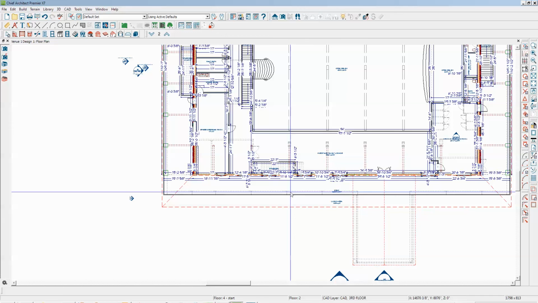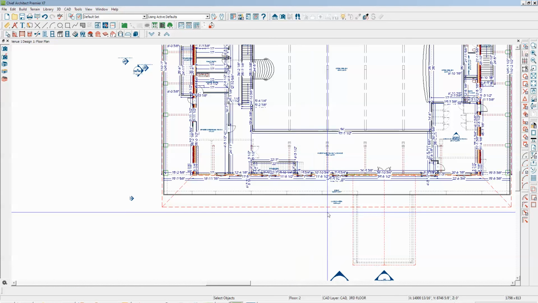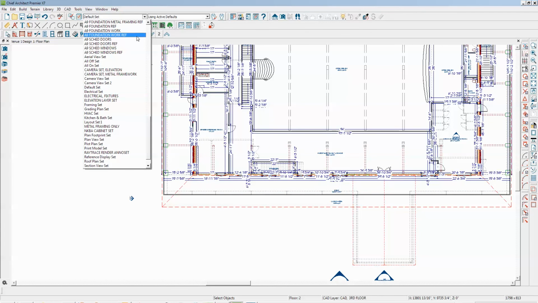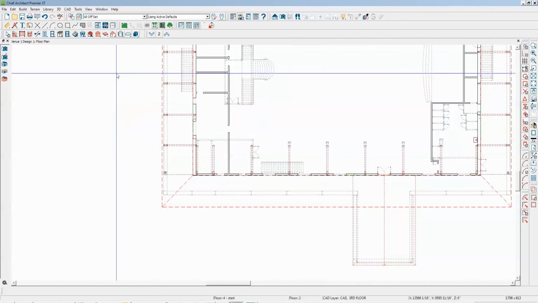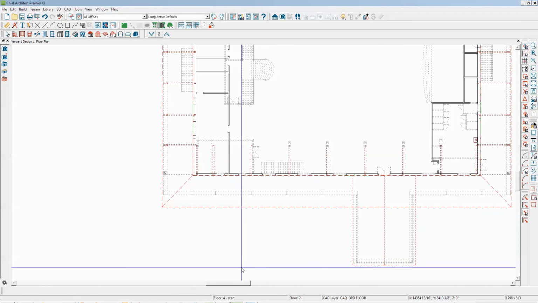Is that the railing? Yeah, okay. So this, that's your, okay. I'm going to go back to all off. All off is just easier for me to work in because this plan's so complicated. And I've already got just the layers on that I want. I am going to additionally, okay, I can see that now.